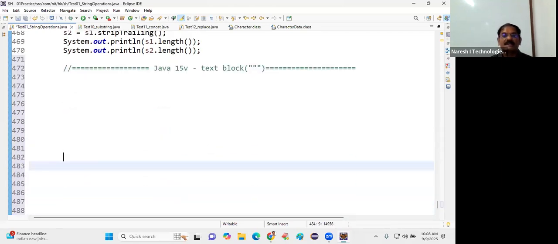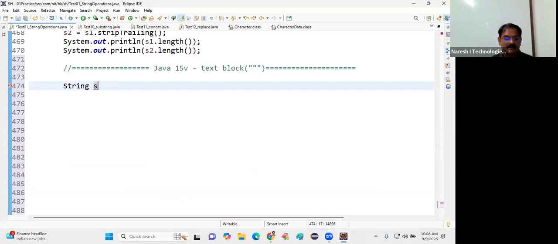How many ways can we create a string? There is one way: String str1 equal to double quotes, which gives a one-line string.